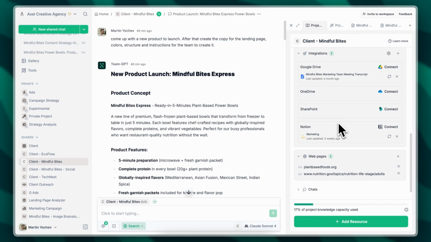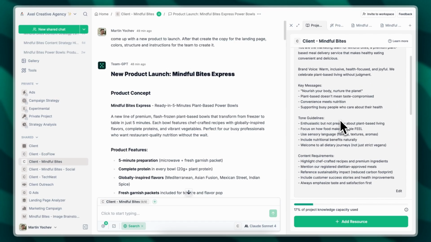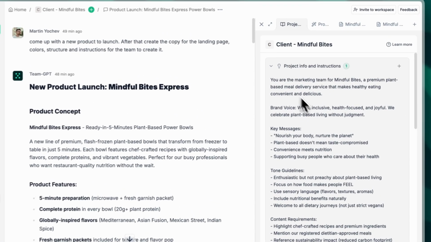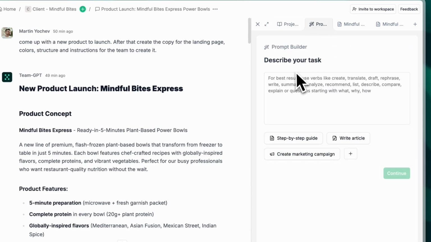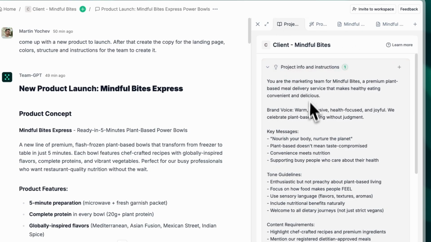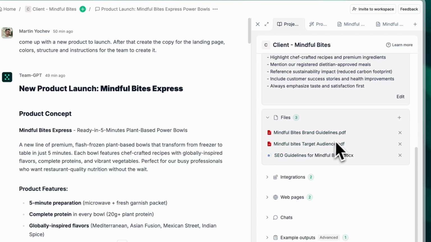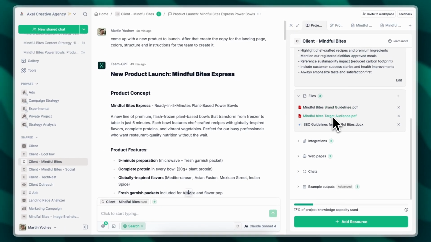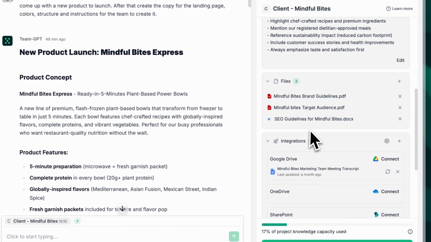It's always important to spend a bit of time to fill it up with, let's say, for example, a good prompt. You can always use our prompt builder for this if you don't know exactly what prompt to type, so a good instruction prompt. Include files like your brand guidelines or your client brand guidelines, target audiences, anything that is relevant, and any file that you think would be necessary for you to create a better campaign.